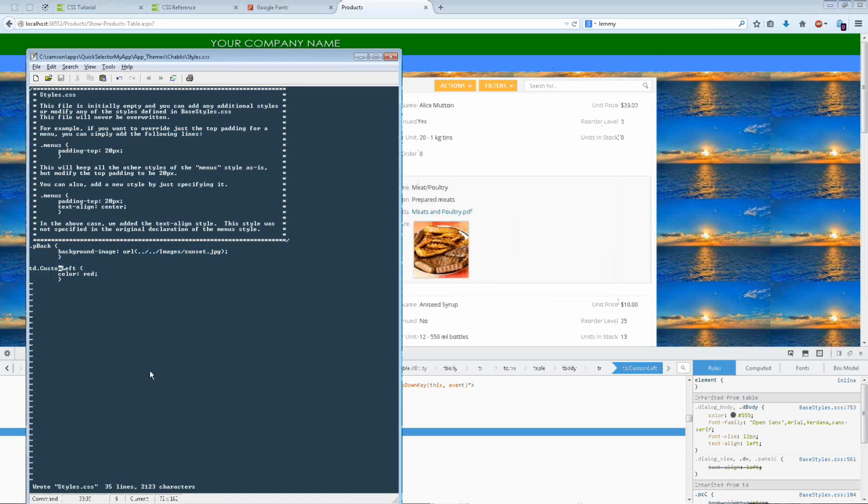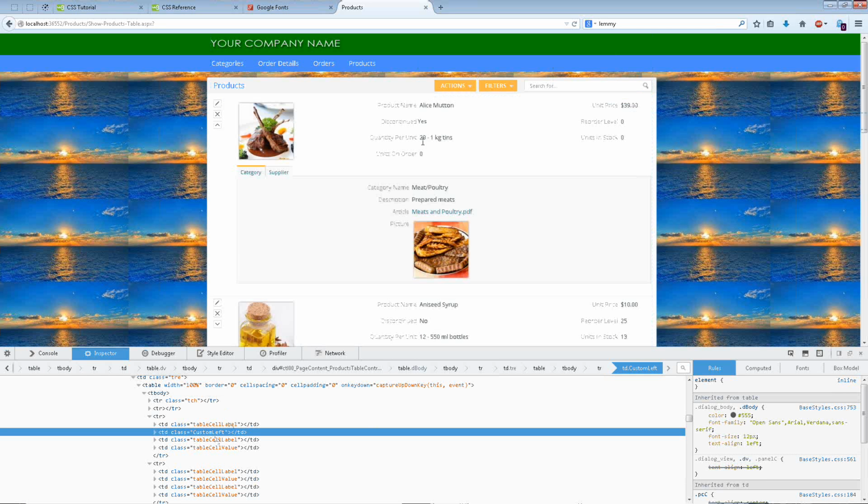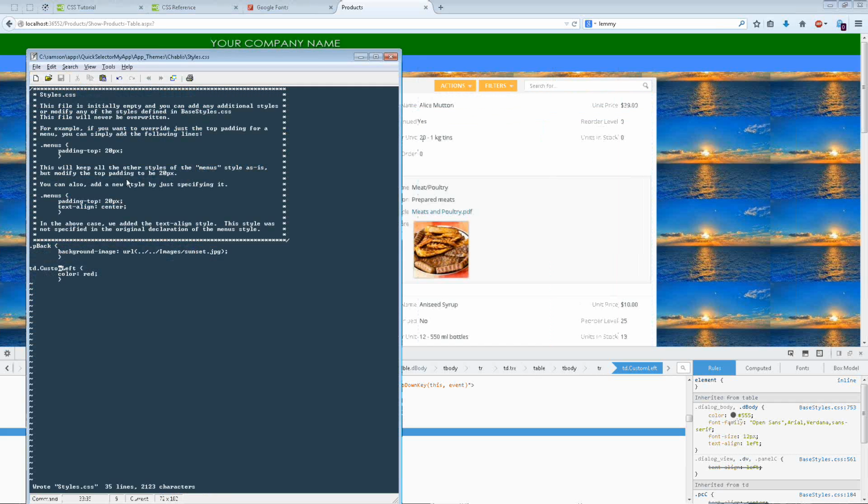Did I do this right? Custom left. I'm not sure why this didn't change. Let me change one thing first. Let me try without the TD and see what happens.